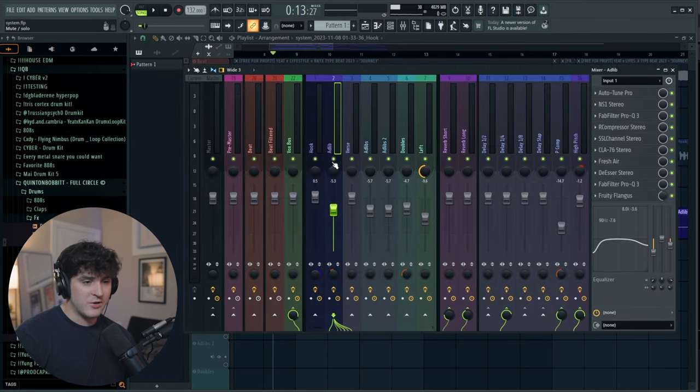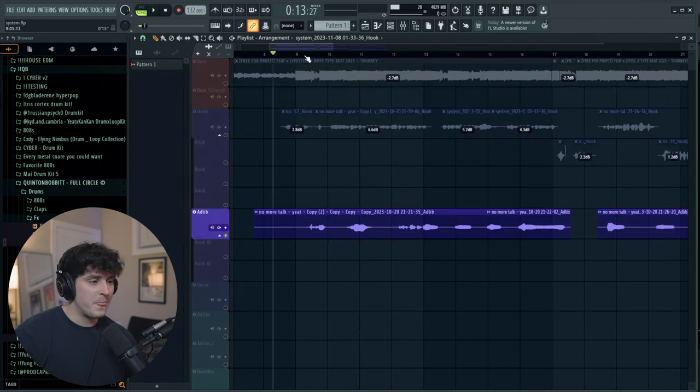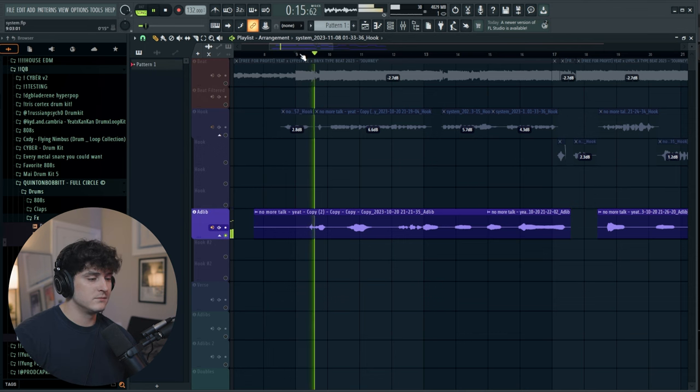We have this ad-lib track right here. As you can see, the Fruity Flangus is brought up. I did use the mixer EQ right here a bit. And then if you look at the reverb and the delay bus over here, they're just brought up a bit more than on the actual normal vocal. The high pitch knob is brought up a lot more on the ad-lib track, and the deep voice one is brought up a little bit more than normal. But this is what the ad-libs sound like.